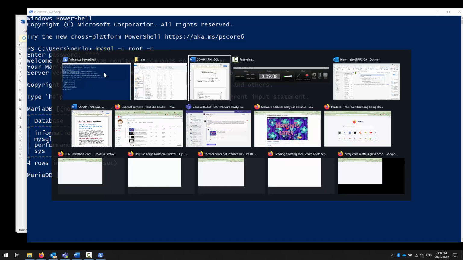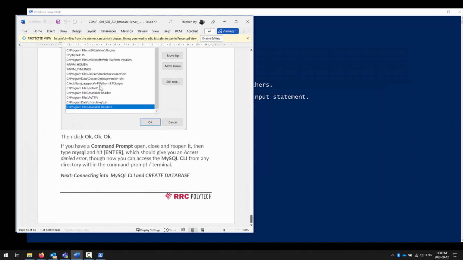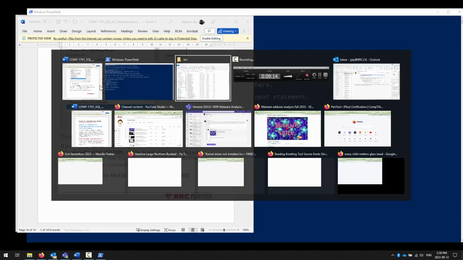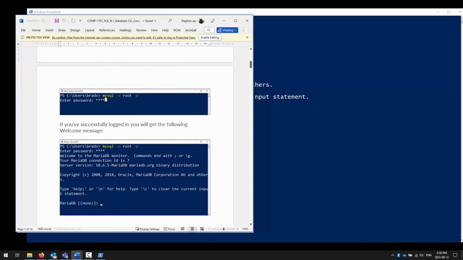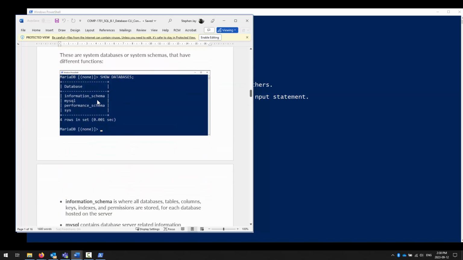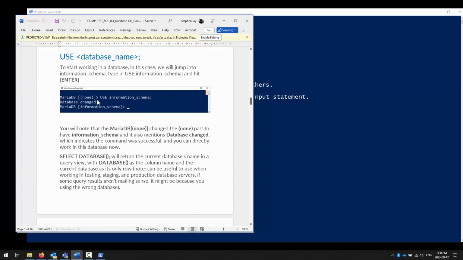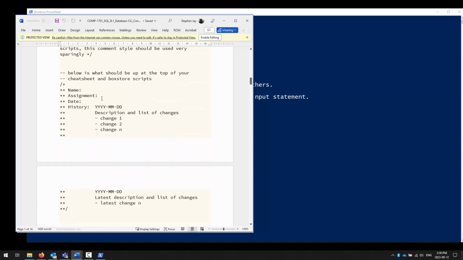And you can see some of these here. You can take a look at some of these. Actually, you can take a look at it, this is module B1. Taking a look at some of these things, okay? So take a look at these. Well, let's take a look at this now. Let's take a look at this together.